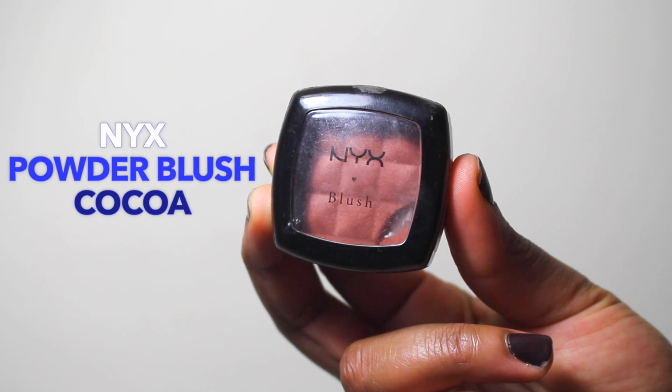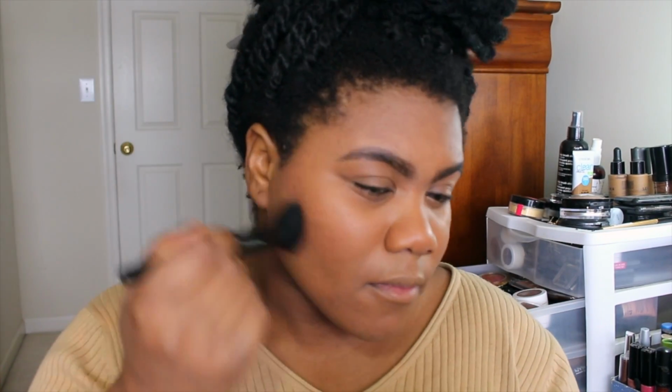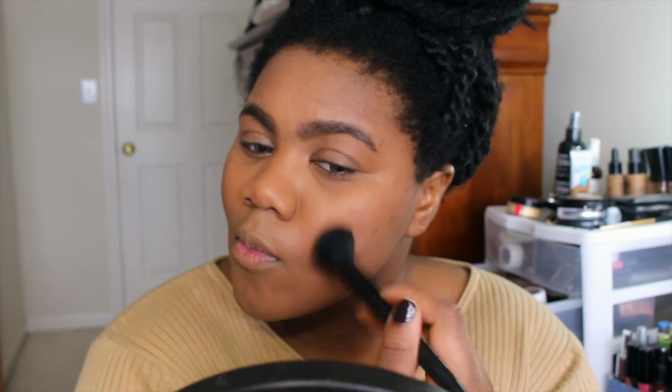Because this is a natural look, I'm not going to contour or apply bronzer, but I will add a natural looking blush. So I'm going to apply a pink blush with a brown base because that kind of does the job of a bronzer because the brown kind of adds some shape to my face, but the pink still warms up my face. Super healthy.